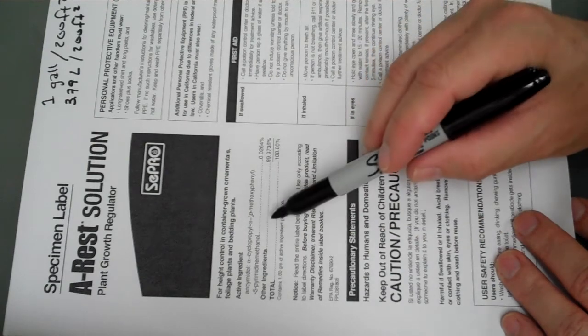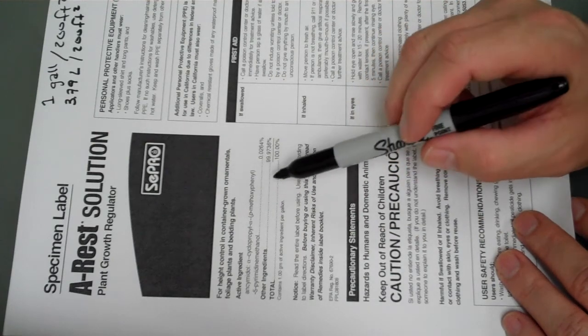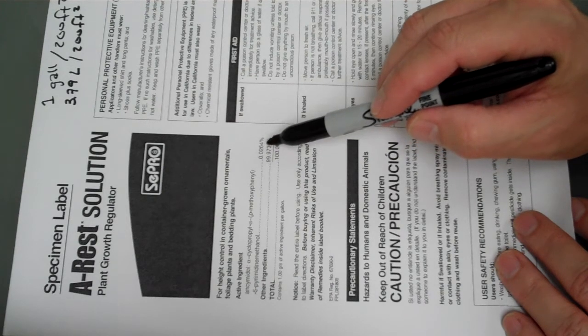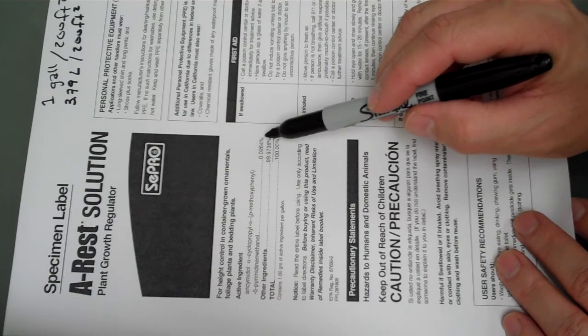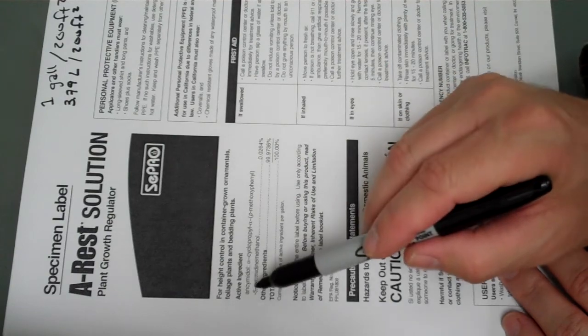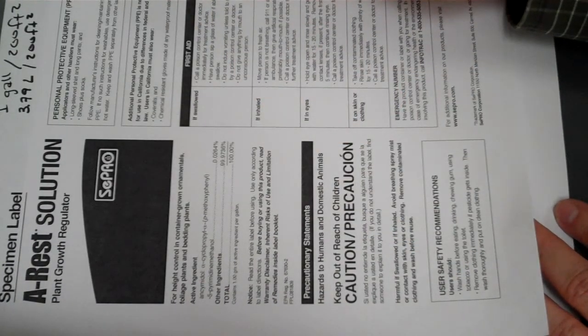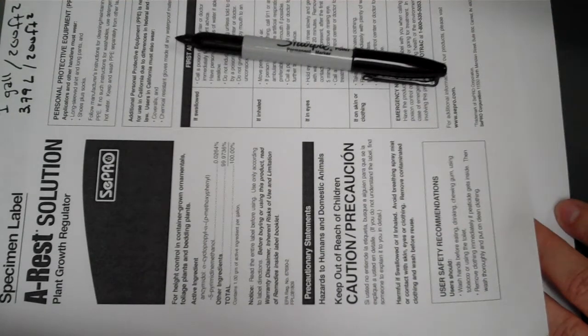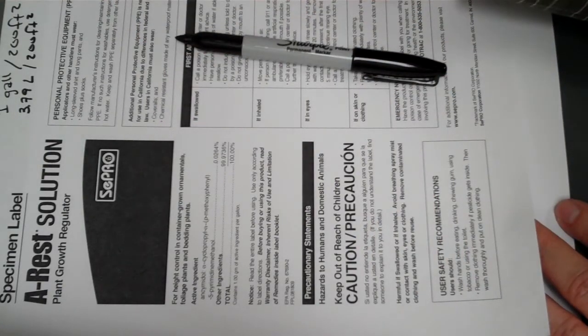And this is one of the reasons this is an expensive growth regulator. It is a 0.0264% solution. So in other words, it's 0.0264% active ingredient, or ancymidol. And one of the things you'll see on the label is that if you're doing a spray application, one of the recommendations is to apply the volume of that solution at about a gallon per 200 square feet to get good coverage.